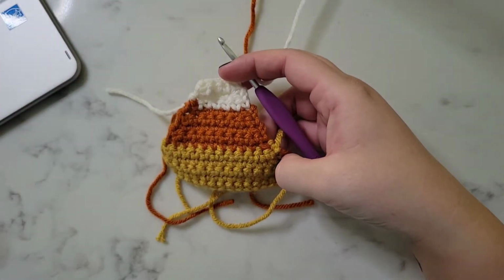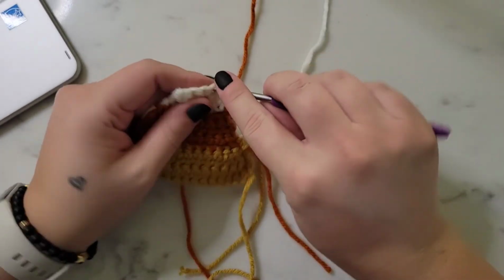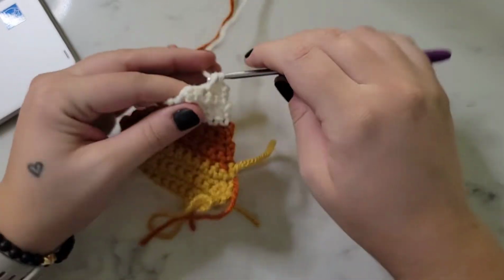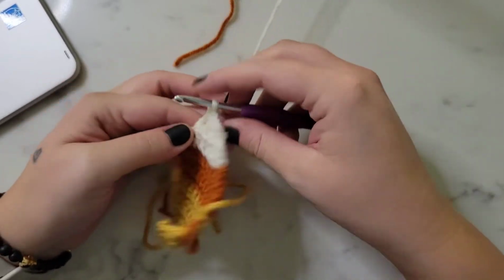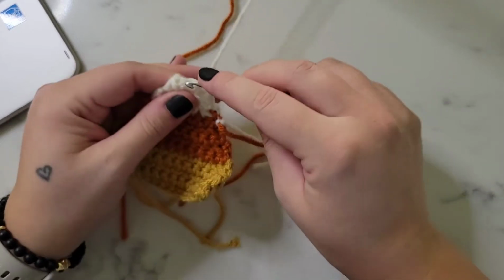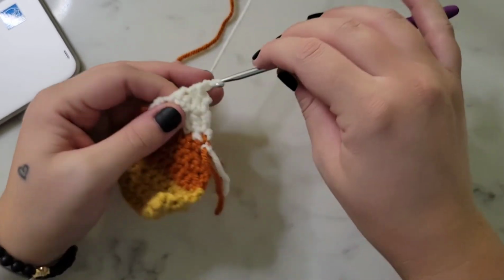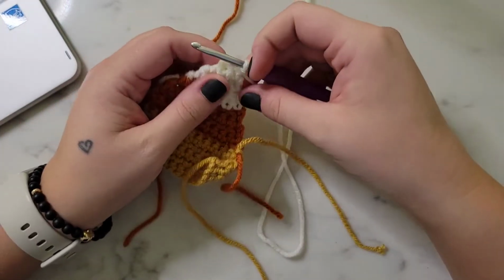For row 14, we're going to decrease and single crochet in the next 2 stitches. So that's going to be a total of 3 stitches for row 14. Row 15, we're going to single crochet decrease and single crochet in the next stitch, chain 1, and that is the last row for our candy corn.